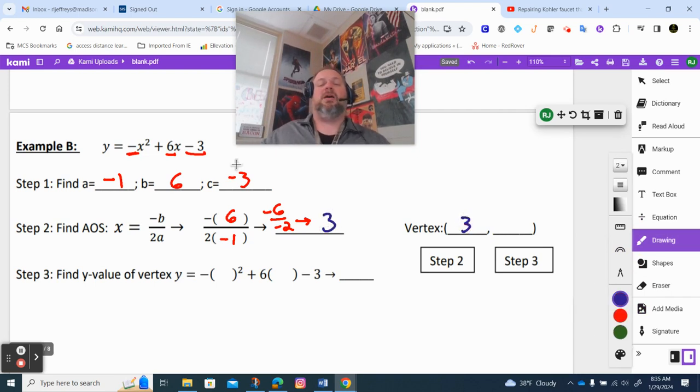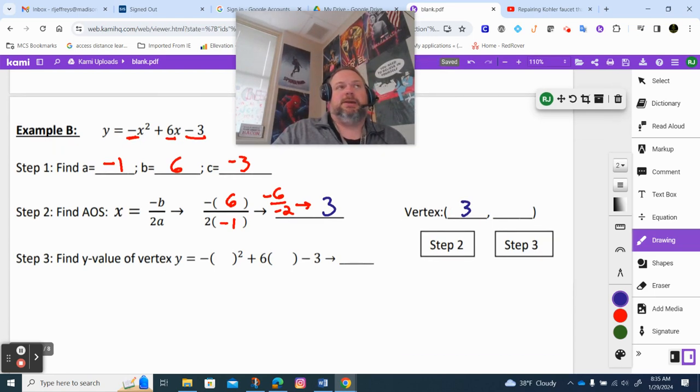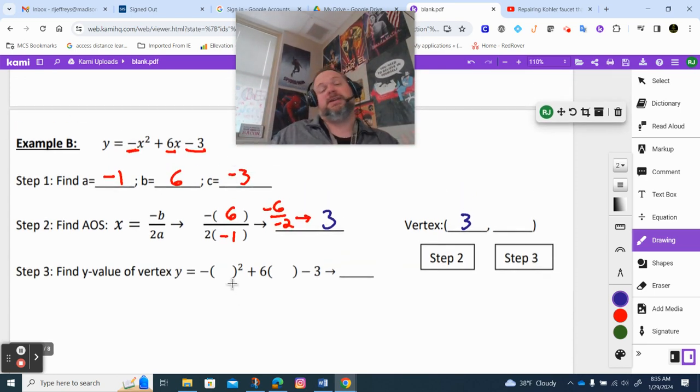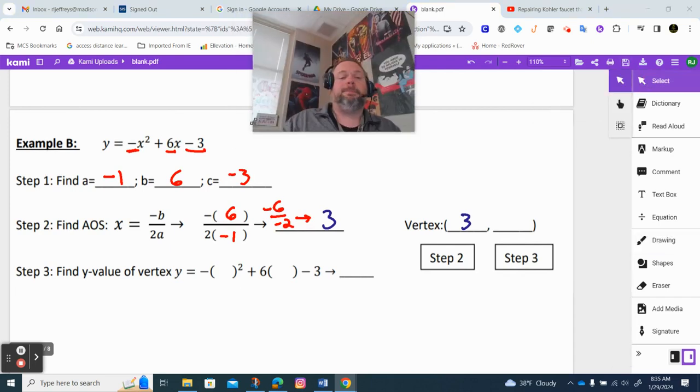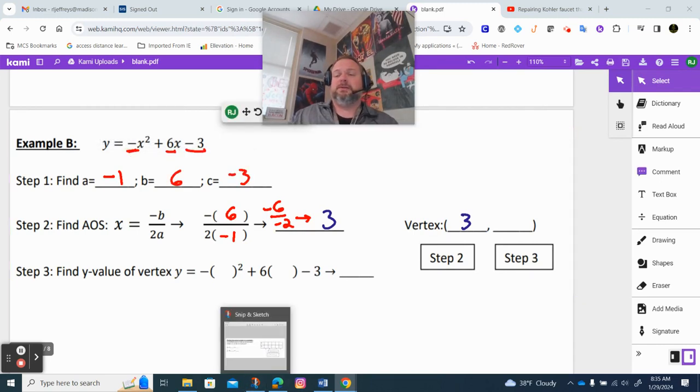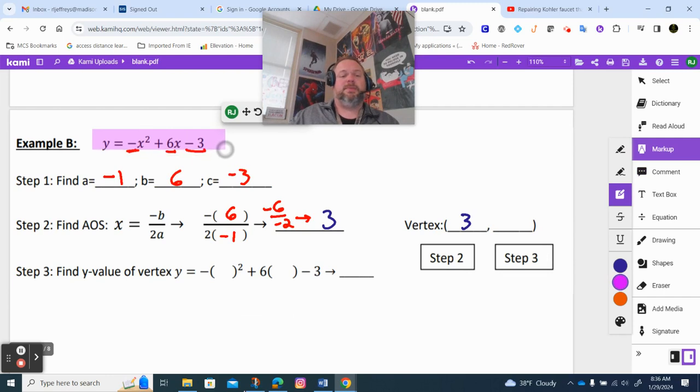It goes here. Now, where else do we need to plug in this 3? Yeah, in the parentheses of step 3, right? We're replacing the x with 3. And if you look at the problem, because this one's actually typed out right, because apparently I had my life together on this one, it looks just like our original problem up here. Here's our original problem, except where the x's are, I have parentheses because I'm substituting in.